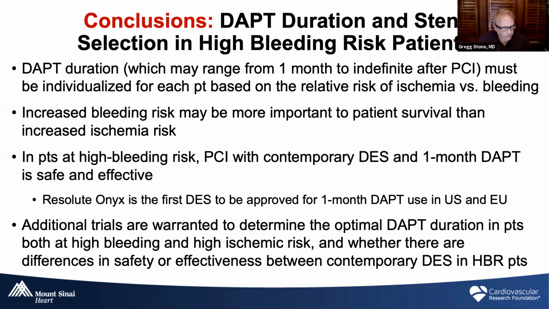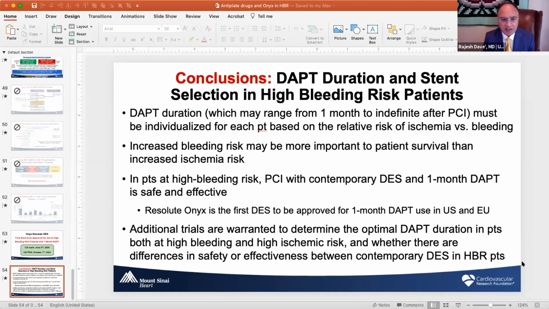Thanks very much, Raj. Thank you very much, Greg. It was fantastic. The timing was impeccable. Given Resolute Onyx approval for 1 month DAPT just a couple of days ago, I guess this data is so convincing that for patients with high bleeding risk, this is a real contender now for bare metal stents.